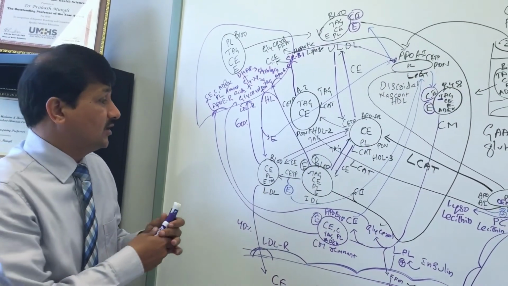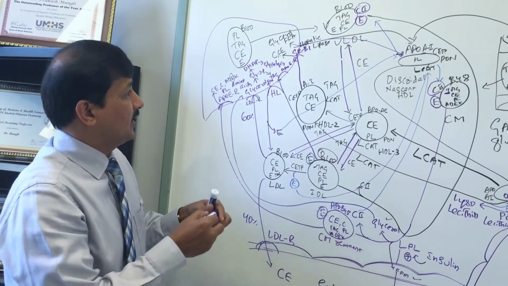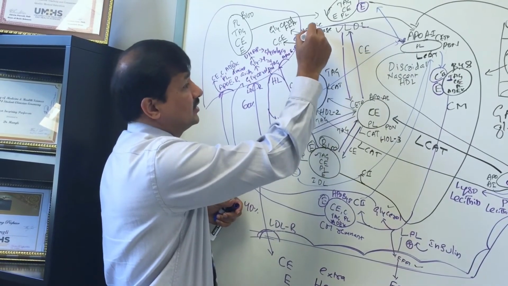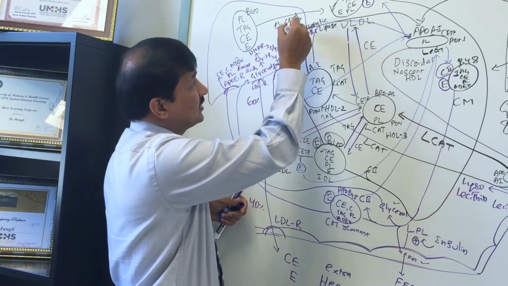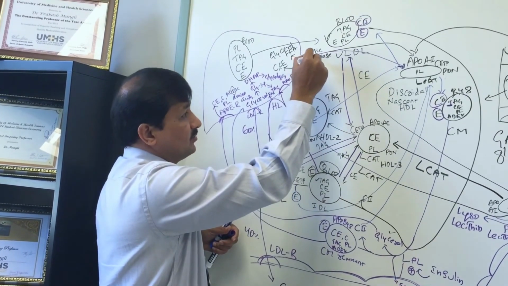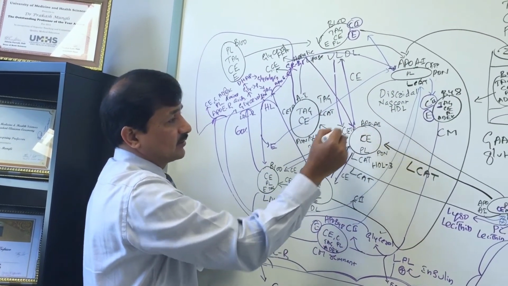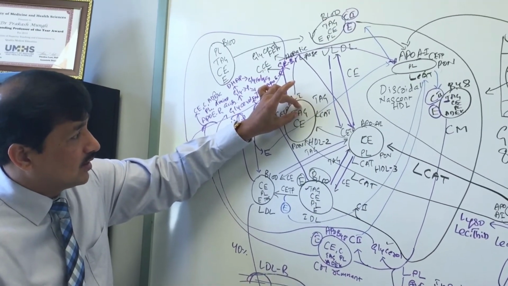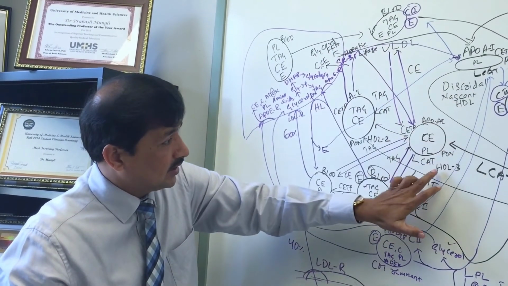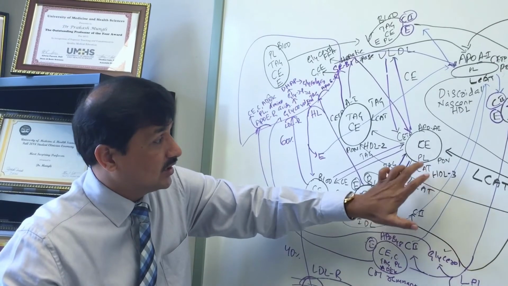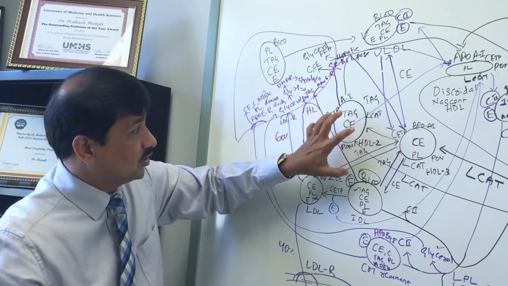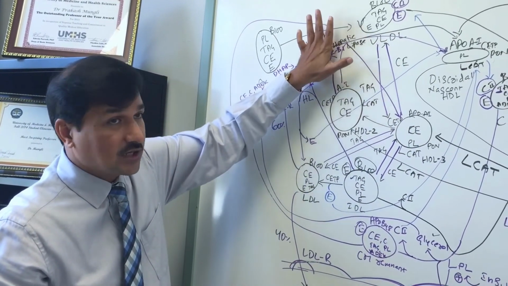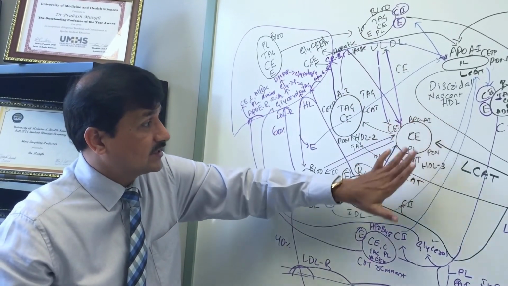Another fate is that HDL2 can interact only with hepatic lipase. It is not interacting with SRB1. It is interacting with hepatic lipase and losing only the triacylglycerol part of it, and the rest of the molecule will come out as HDL3 molecule. So if you degrade only the triacylglycerol part of HDL2 and retain cholesterol ester, you are bringing it back to HDL3, because as you all know, HDL3 is rich in cholesterol ester, whereas HDL2 is rich in both triacylglycerol and cholesterol ester. So hepatic lipase is taking only triacylglycerol into the liver, and the rest of the molecule is released.